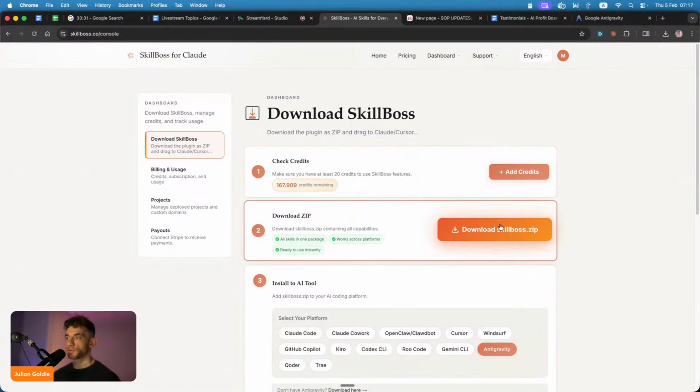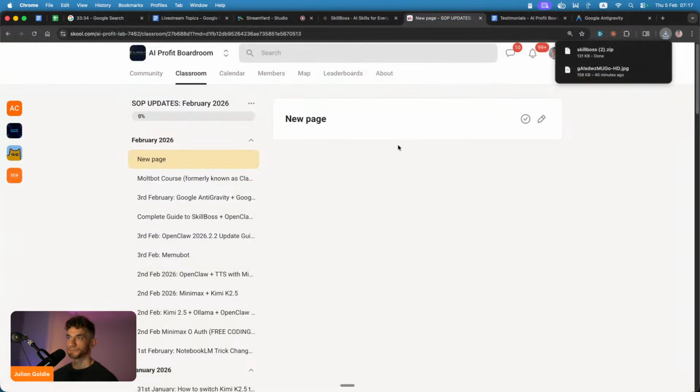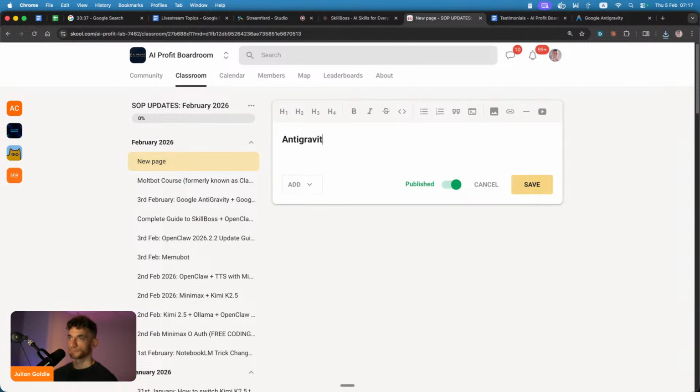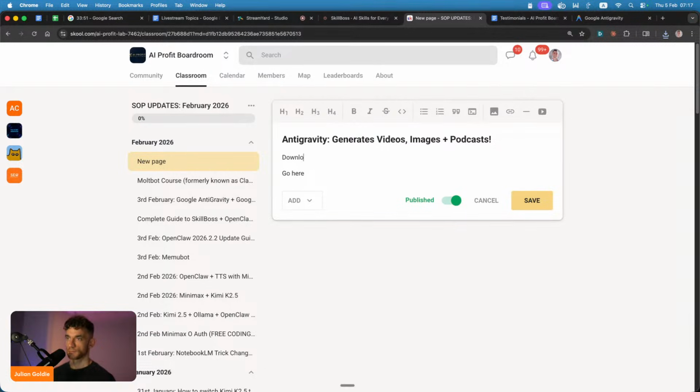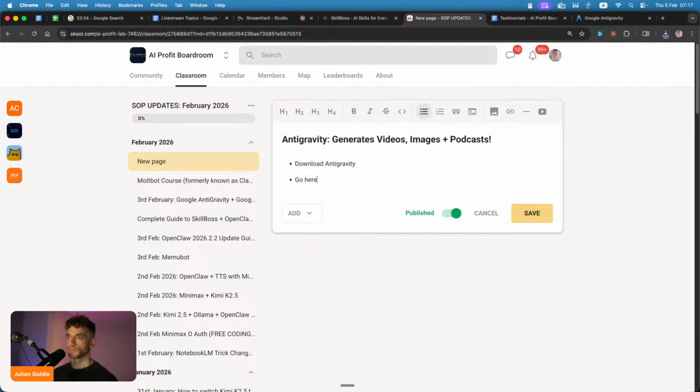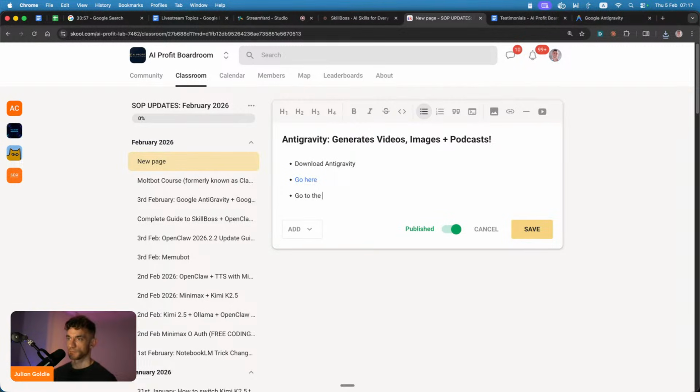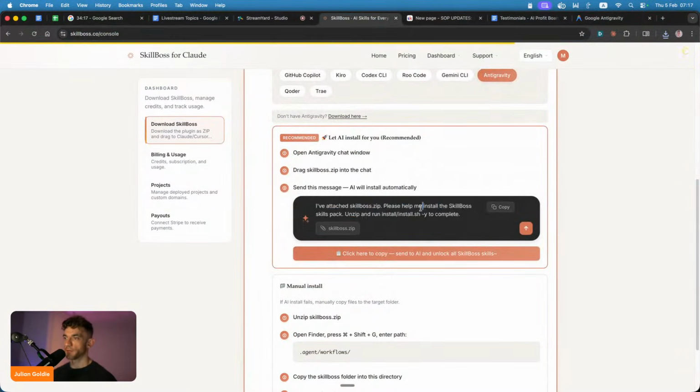So inside the instructions here, you download the Skillboss zip. And then you're just going to take this command here. So we're going to copy that.